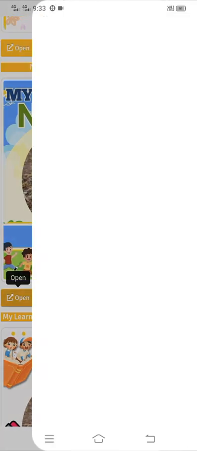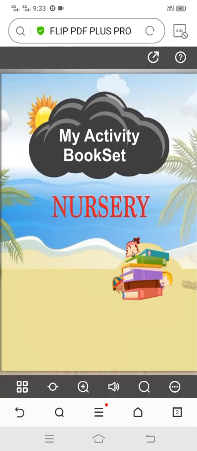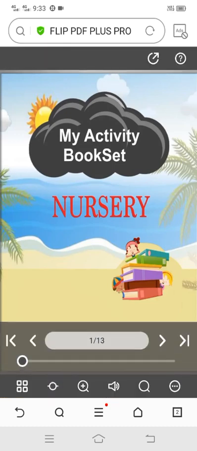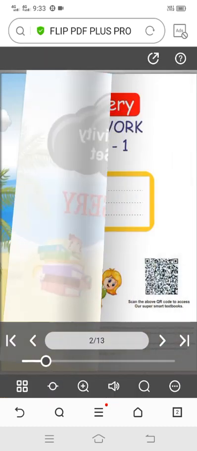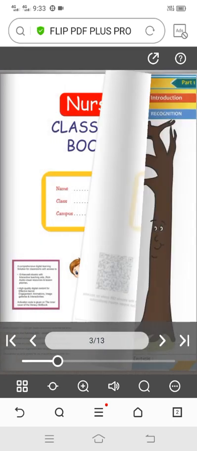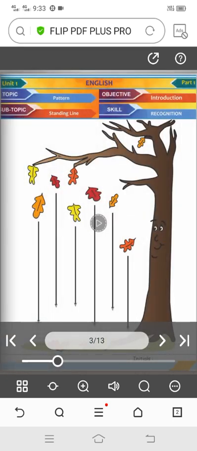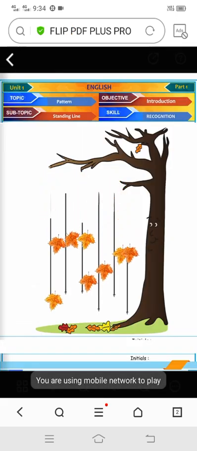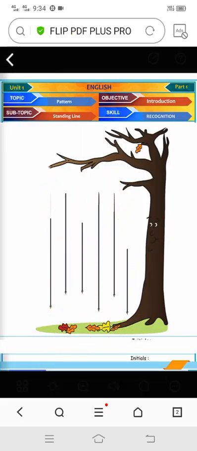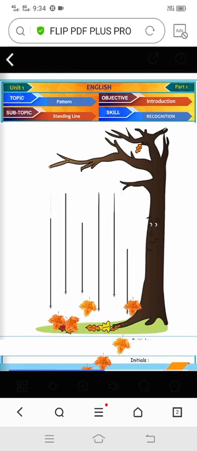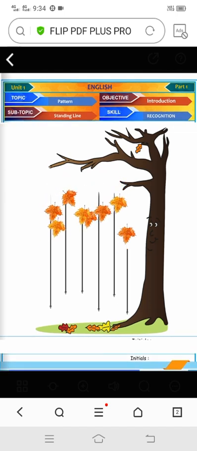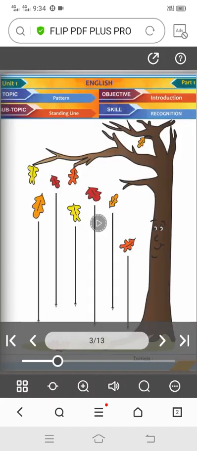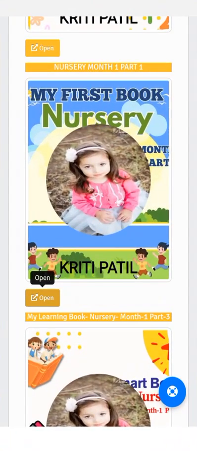This one is interactive book. Click on Open button to open book. Click on second symbol to get arrows. Click arrows to turn the pages. Click on video button. Go back to School Excel app.